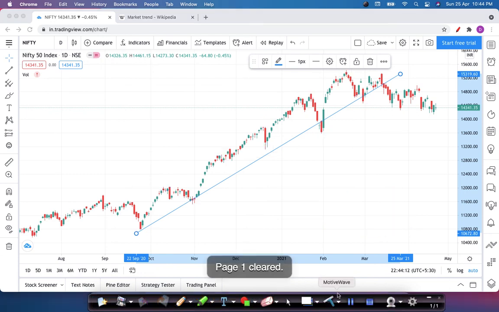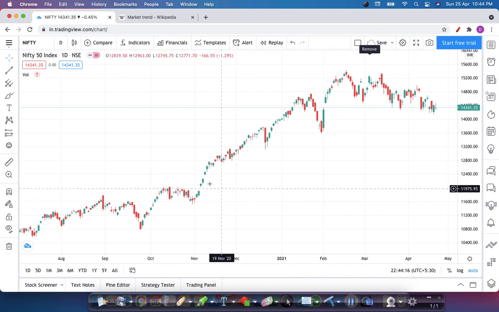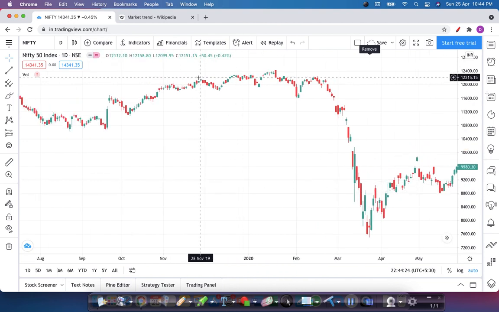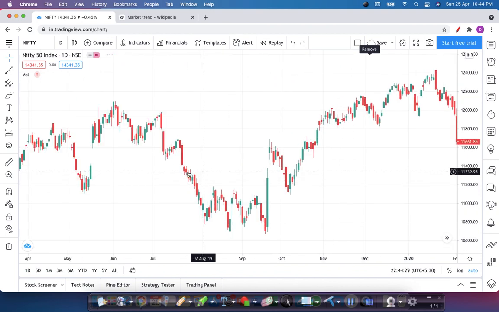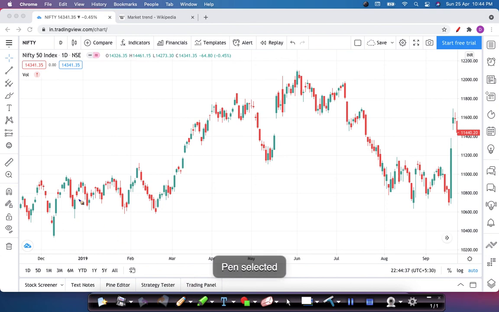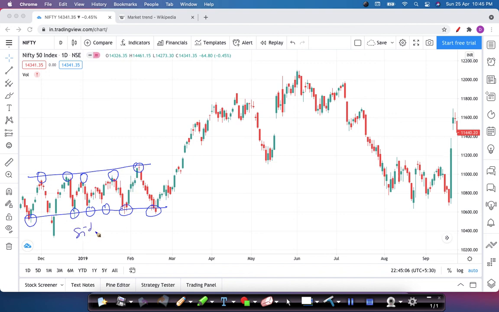Okay, so let's see an example where the market is sideways. Let me take a better chart. Here, this is a new high which is approximately equal to the previous high. Similarly, this high is also approximately equal to the previous high, and this high as well. In fact, the lows are also on the same level. That's why the market is sideways. The trend of the market is sideways here.